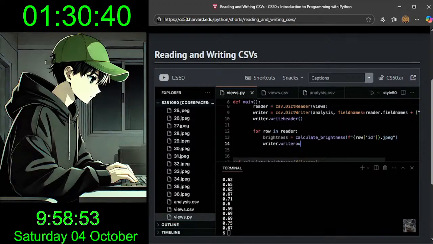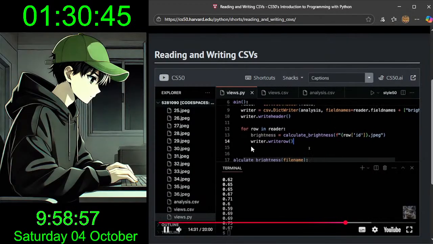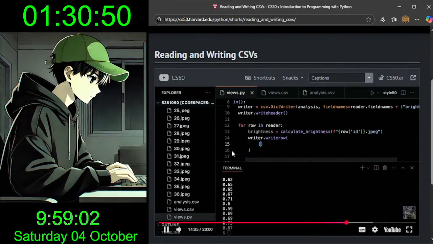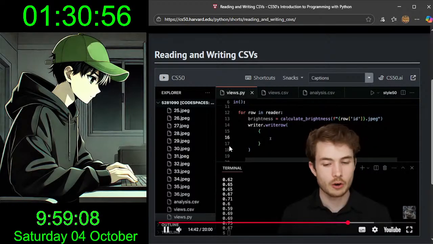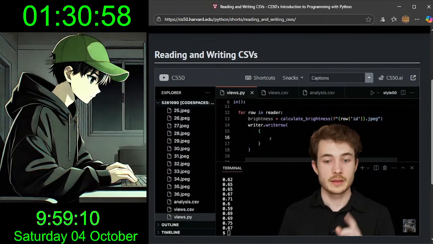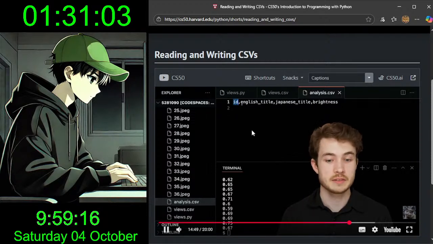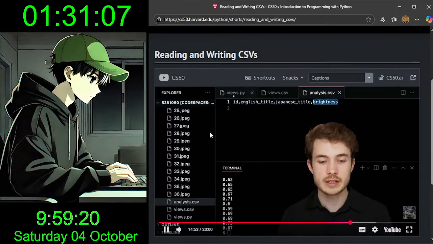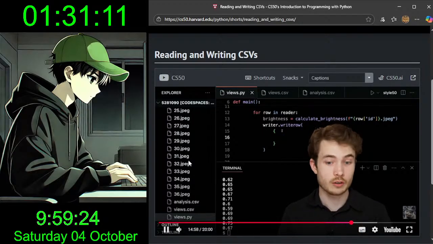So writer, this csv.DictWriter object, has a method called writerow, allowing me to pass in a dictionary that will then be written to this file, in this case, analysis. Now, we can specify here the keys which should match, in this case, the headers of our CSV file: ID, English title, Japanese title, and brightness, and provide some values that this row should have for each of those columns.